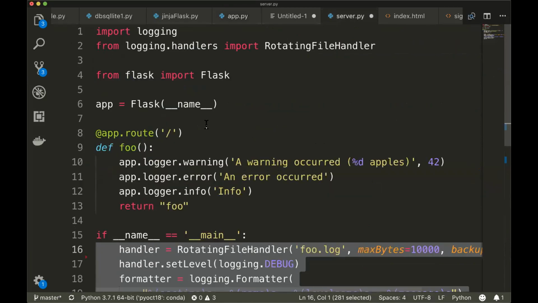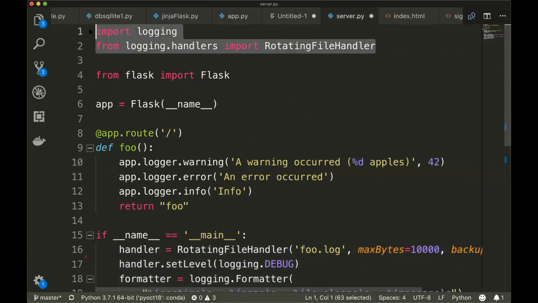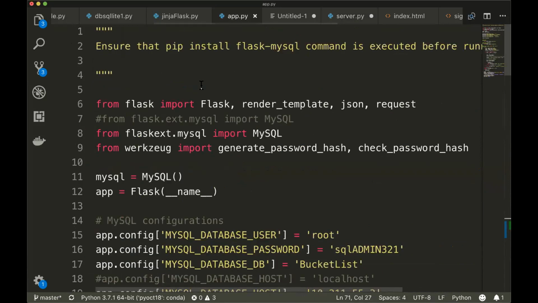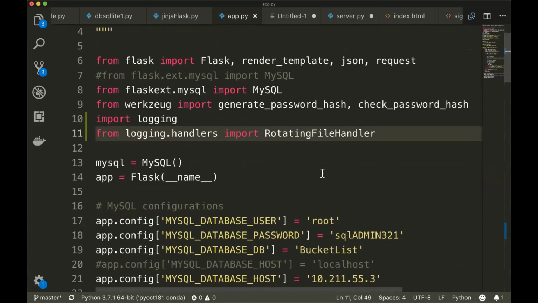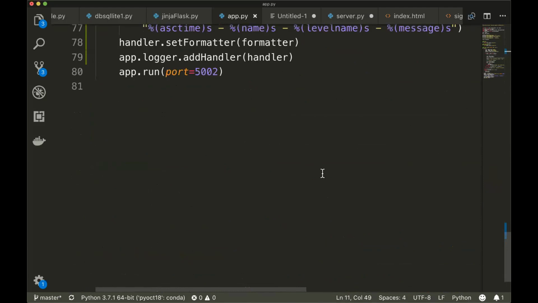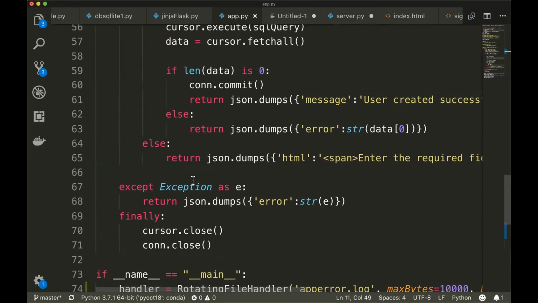So this import needs to happen. Okay, you imported this. So logging is enabled now in the application, and in all these places.